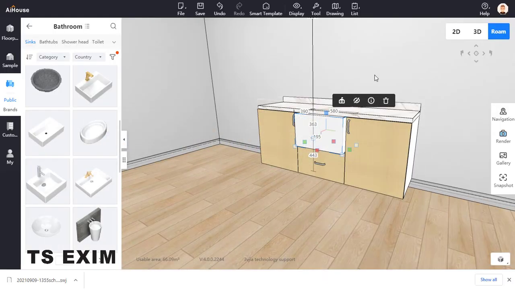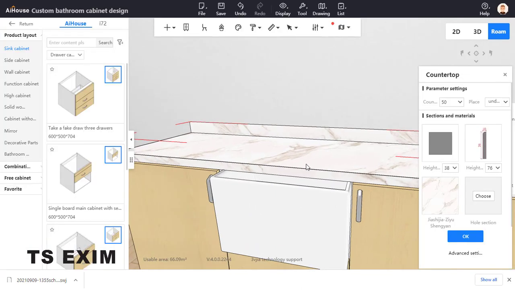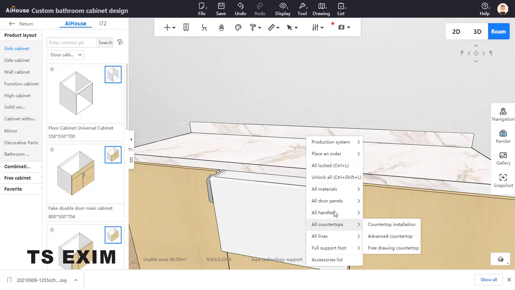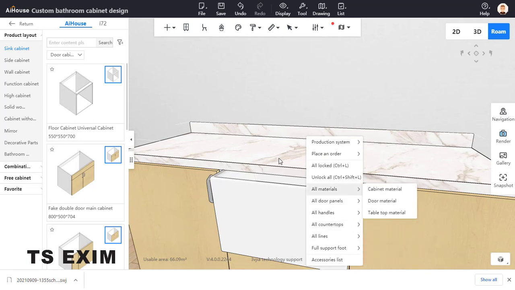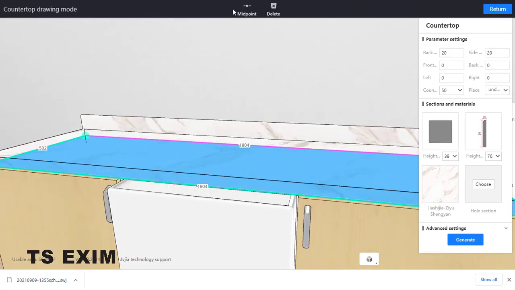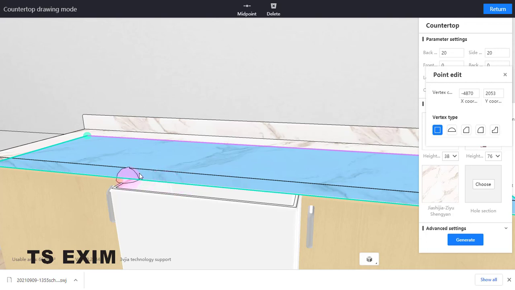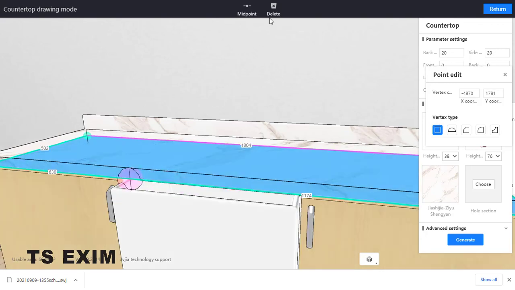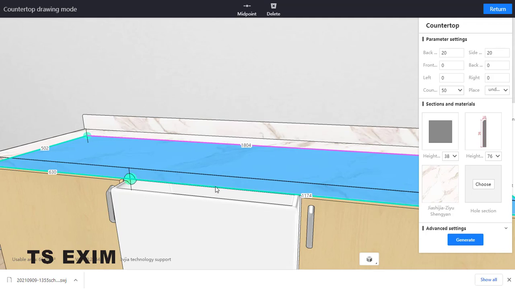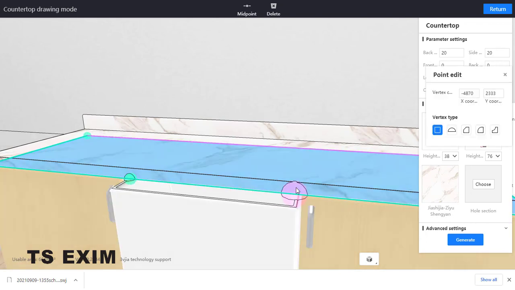Then I'll adjust this so-called tabletop. Right click, edit the tabletop. We can edit the tabletop as we like. This button, edit. Then we add a midpoint. Add one midpoint on the line. Select the line first, then add midpoint. This point I will move until somewhere here. Then add another midpoint. Select this one, add another midpoint. We'll move it somewhere around here.